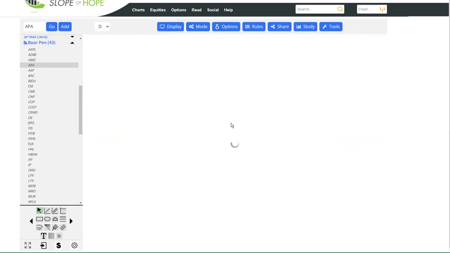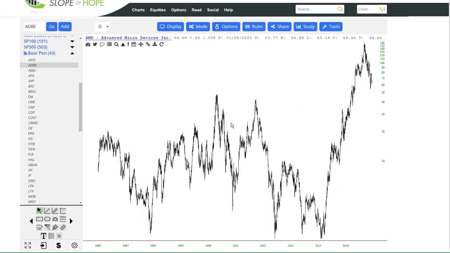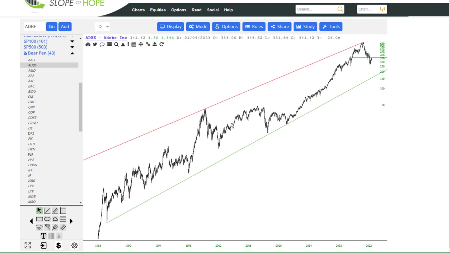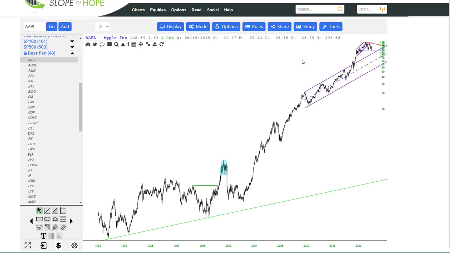So if like 5 seconds ago, I had made a change to a drawn object, that would be reflected in the chart. And to be very, very clear, as you look at your own charts, like I just typed in the symbol Apple. So Apple here has nothing on it because I've never drawn anything in this account. When I go to the Bearpin's version of Apple, it draws my drawn objects.